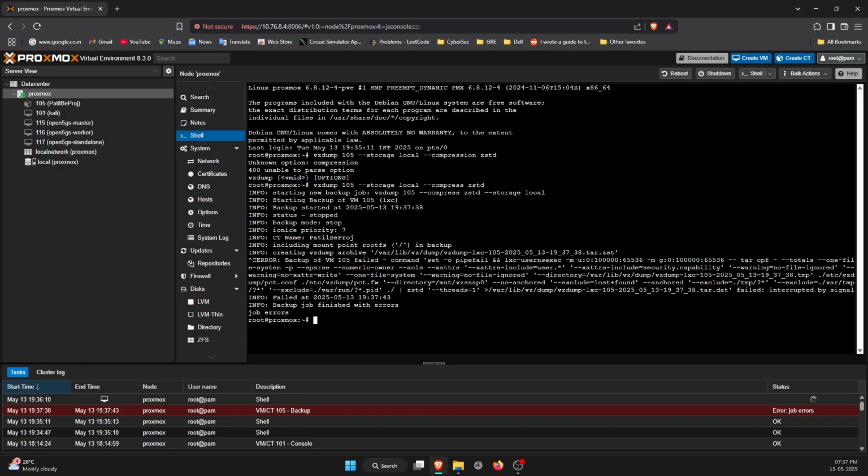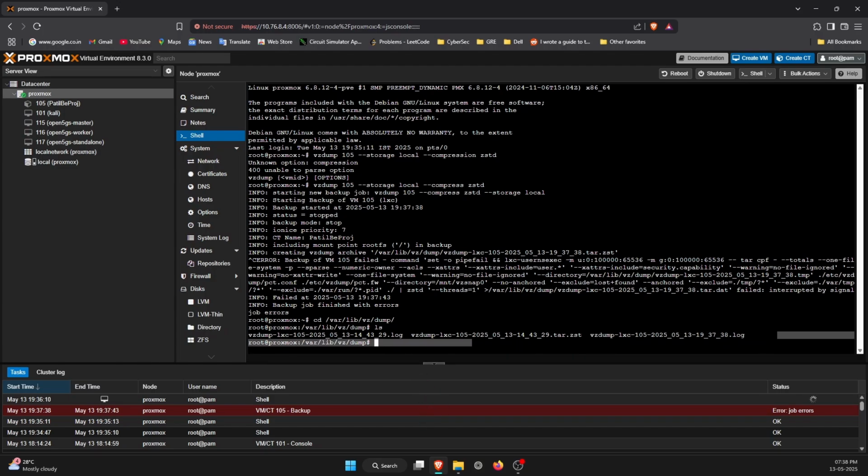After this process completes, you will get a backup of this container or VM in the var lib vz dump folder. You can do ls here, and it'll show a log and this zst file, which is the most important file.